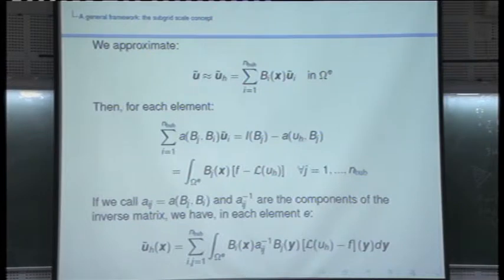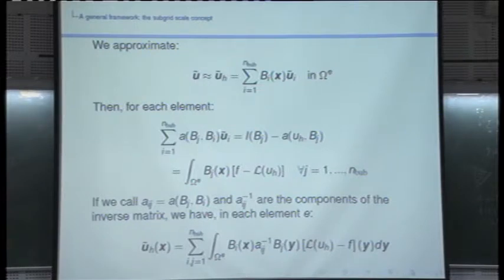Okay, and now the problem becomes this one. So we approximate those subscales in terms of the bubbles. So we insert that in the bilinear form of the problem, and then we test with the test function that is bubble function j, and j goes from 1 to the number of bubbles that we have. So this is the standard finite element method, exactly what you have, and the only thing is that the notation I've used for the test functions is B because they are bubble-like. That's it, nothing else. Okay, perfect. Then that will give us a matrix.